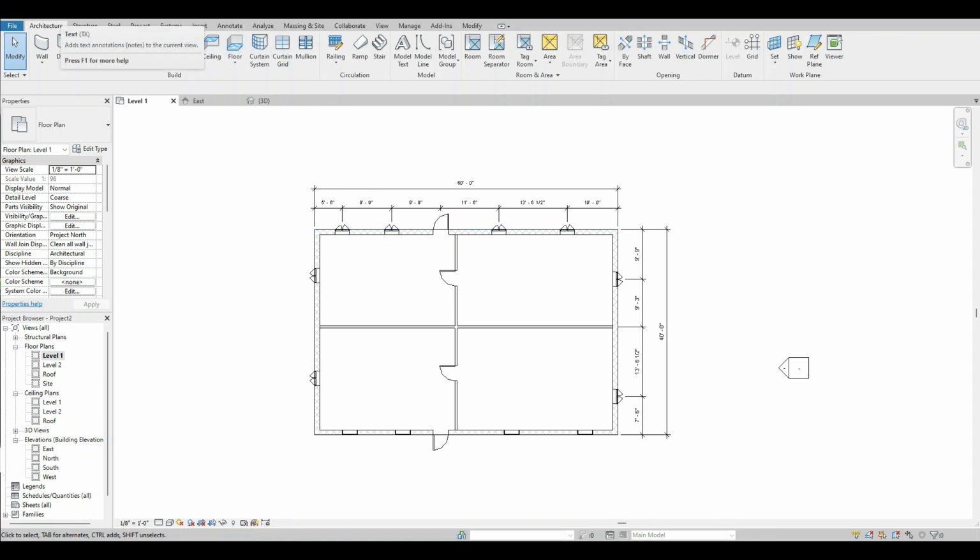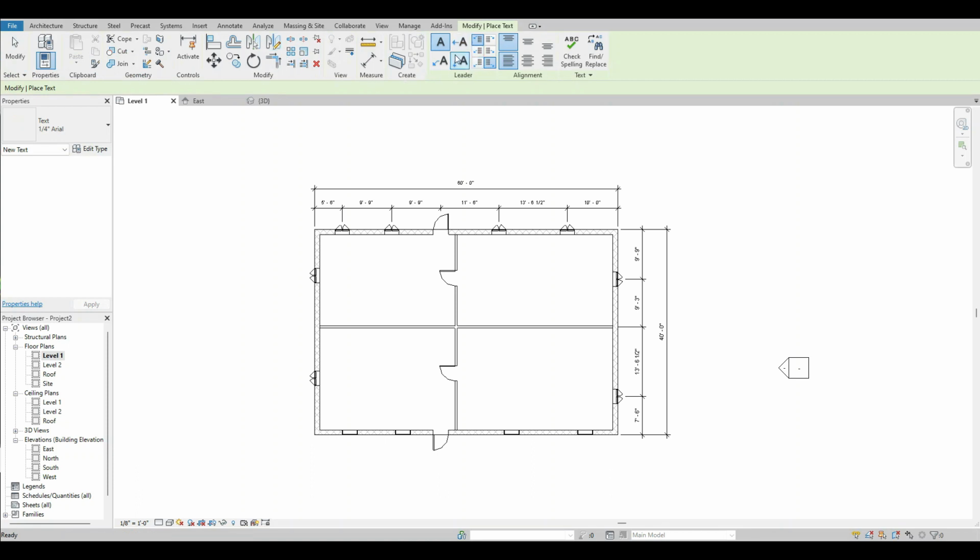We can put some text in if we go up to the letter A here. I like using this kind of text for all my comments. It's this one right here. It's called 2 segments. So what it is, it's a block of text with a 2-segment arrow. And I use that all the time when I'm adding text. And I use text to explain anything that's out of the ordinary. So let's just say that this is Bedroom 1, is the master bedroom or something like that.